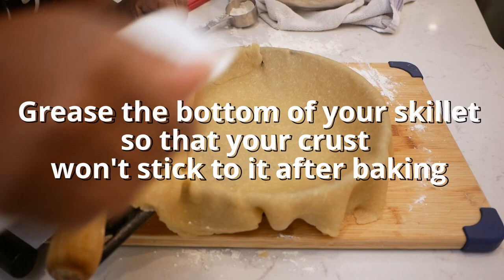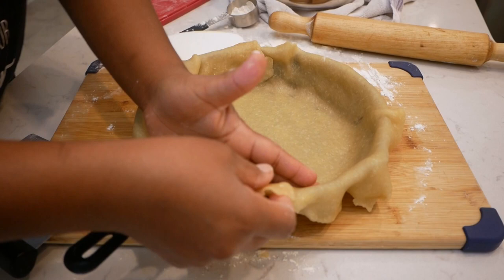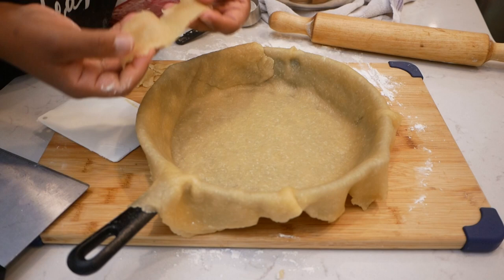Okay, so just press in that dough. Make sure that it fits nice and snug into your skillet. You can use your dough scraper to cut away any extra long pieces of dough that might be hanging. And then you can take that dough and just patch up any tears that you might have in your crust.